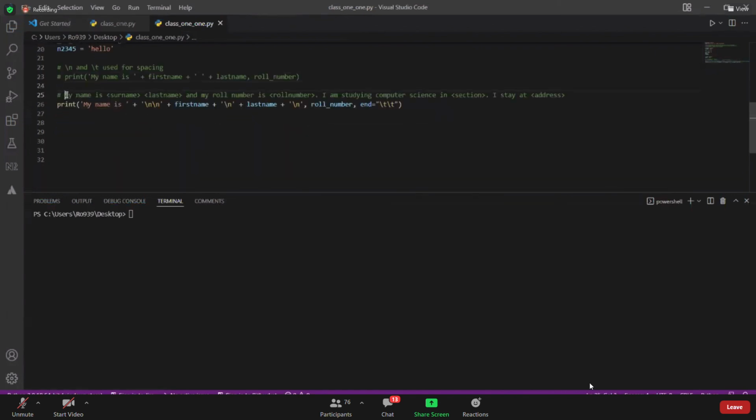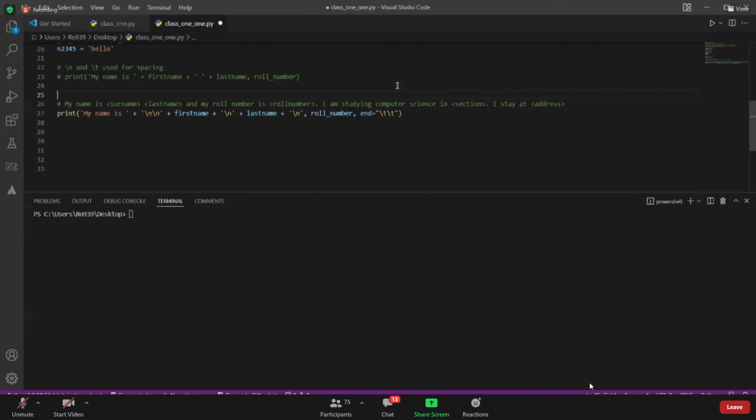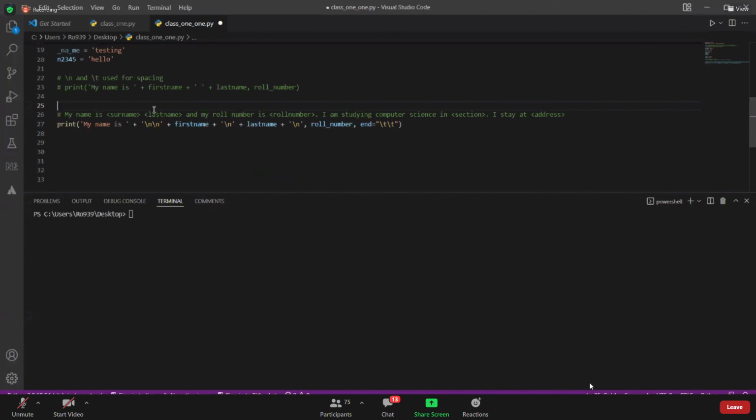Maybe you can try it out from your side like this. My name is this one, and my roll number is this one, and I'm studying computer science in this section, and I stay at address. In total you have surname, last name, roll number, section, and address, these 5 variables. You can create all those 5 variables, and you can print exactly how you want to.